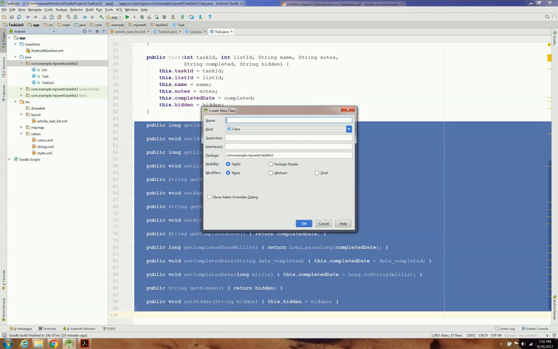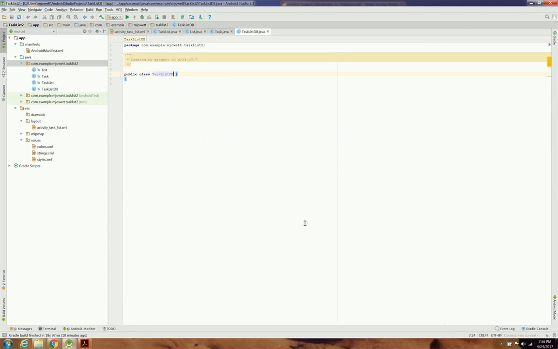I'm going to call this TaskListDB. The T is capitalized, the L is capitalized, and both D and B are capitalized. Don't change any of the default values here. Click OK. And let me show you the code here.